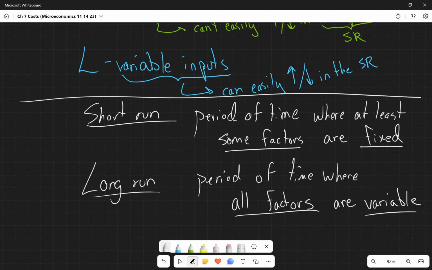So the short run is not a matter of weeks, months, or years. It's a contextual definition for the problem at hand, or the economic issue at hand. It has to do with what the moving parts are and how long it will take for all of the parts to be movable, to be adjustable. So the long run is defined in the context of whatever economic problem you're trying to solve.